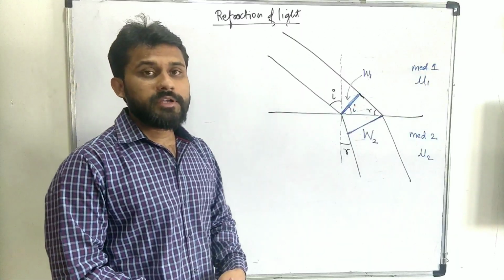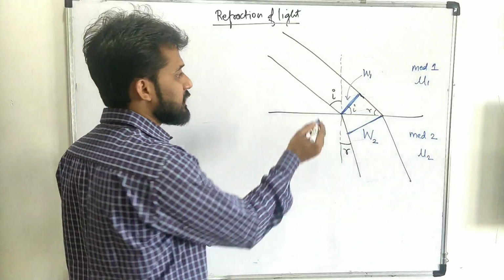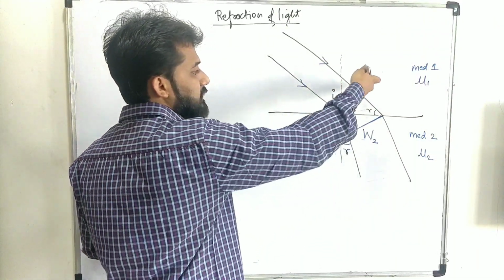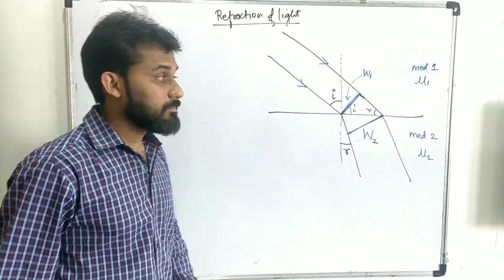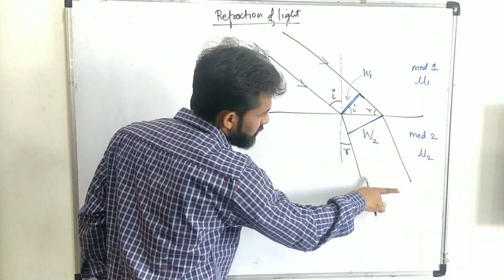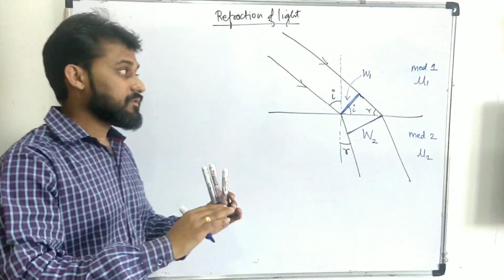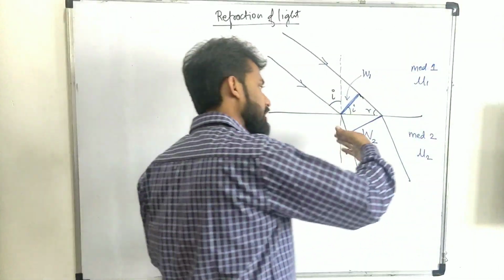Okay, so the next point is refraction of light. And in refraction, this is the figure. The ray of light is incident. This blue color thing is the wavefront, plane wavefront. The plane wavefront is incident, and after refraction, it bends towards the normal because it is entering from rarer to denser. If it enters from denser to rarer, it will go away from normal.